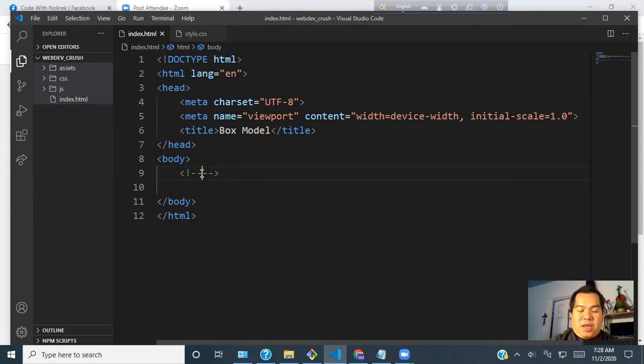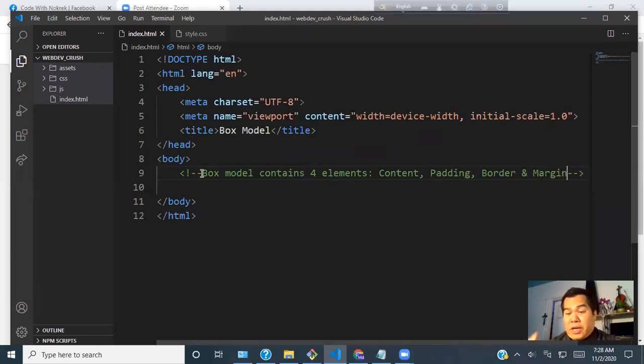I can say box model contains four elements, and these are content, then padding, then border, and finally margin.